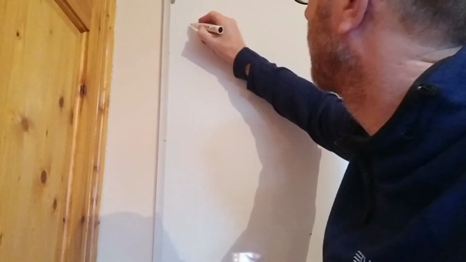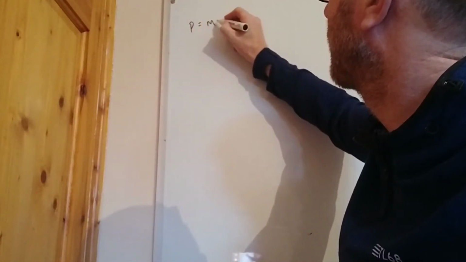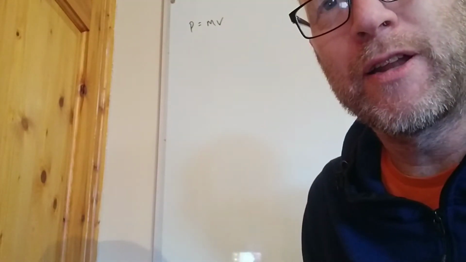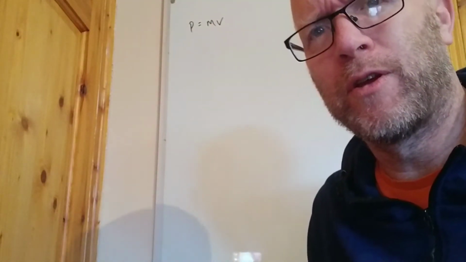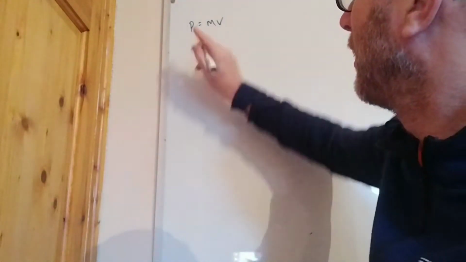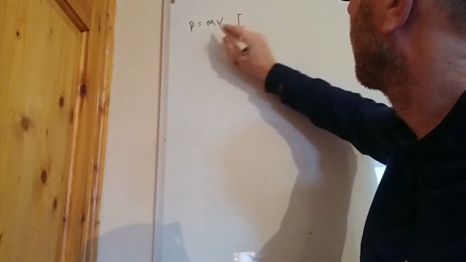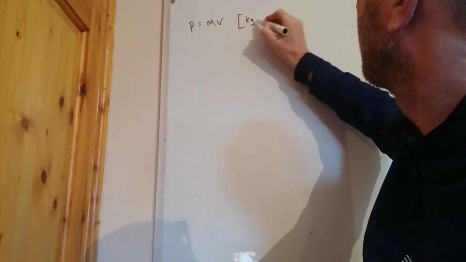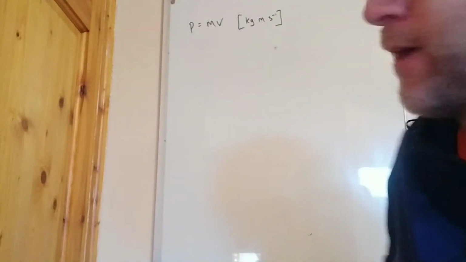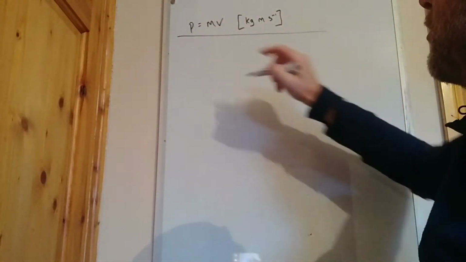Principle of conservation of momentum. So remember what momentum is. The symbol is small p, though we very seldom use that. It's mass by velocity. It kind of tells the damage something will do. It has no special unit: it's just the unit for mass, kilograms, multiplied by the unit for velocity, meters per second. That's our definition of momentum. It is a vector, because velocity is a vector.